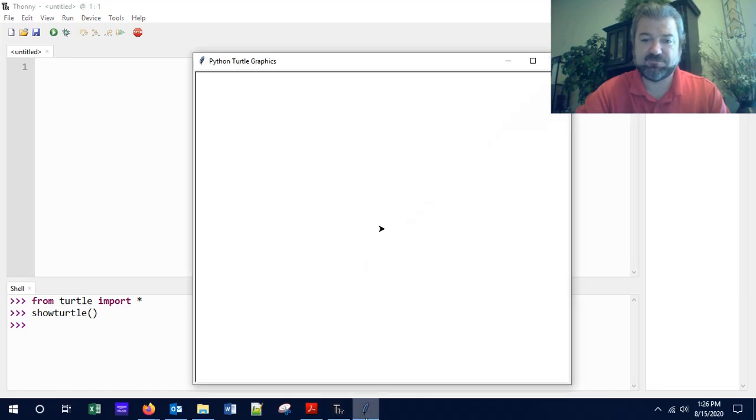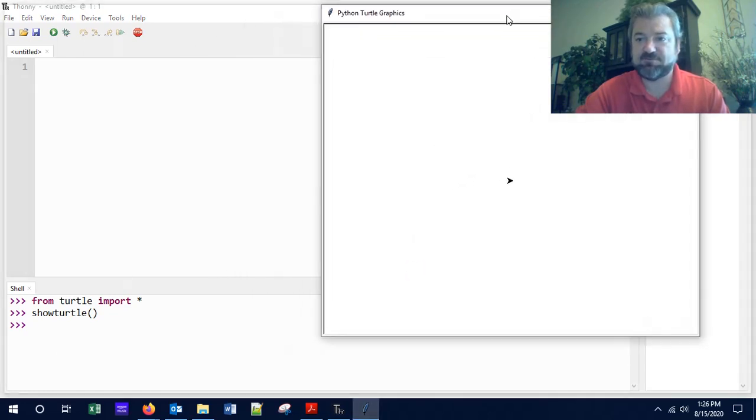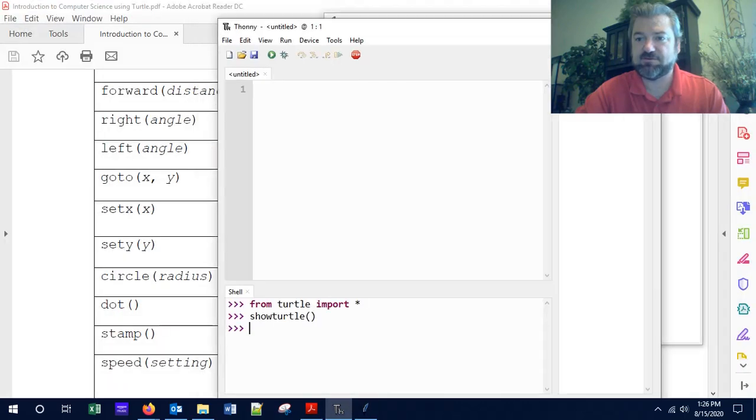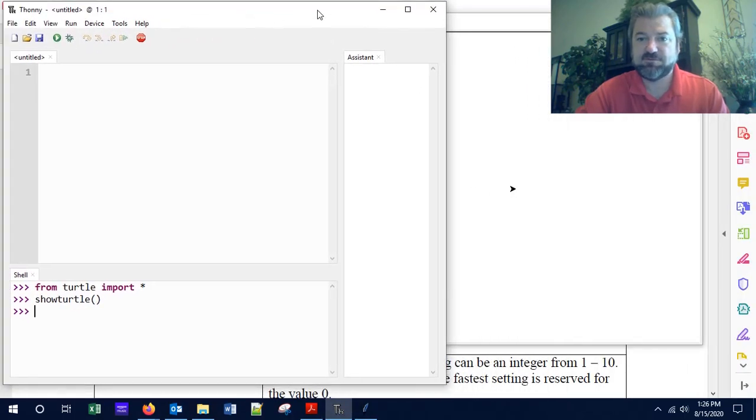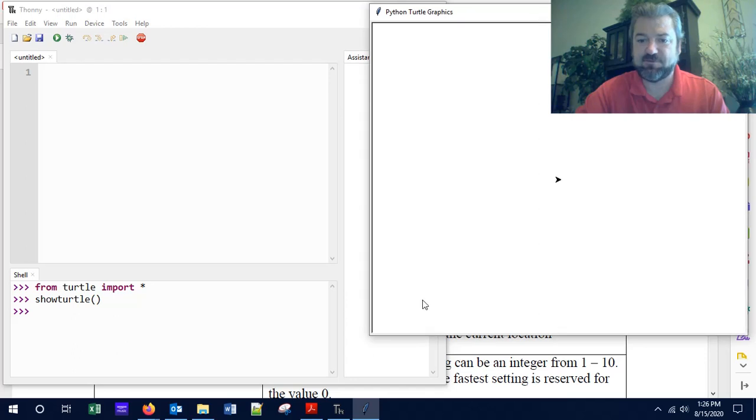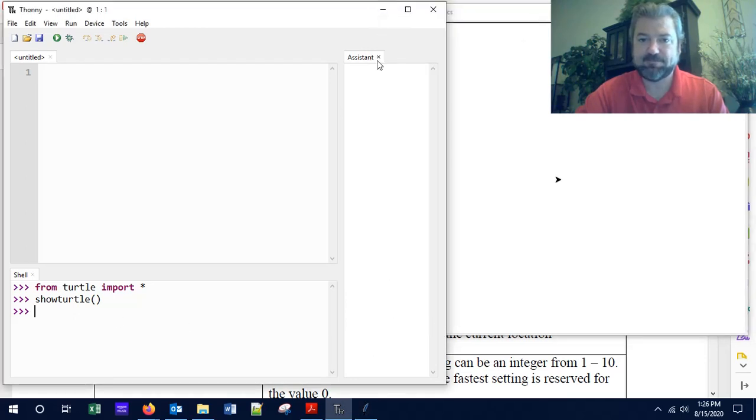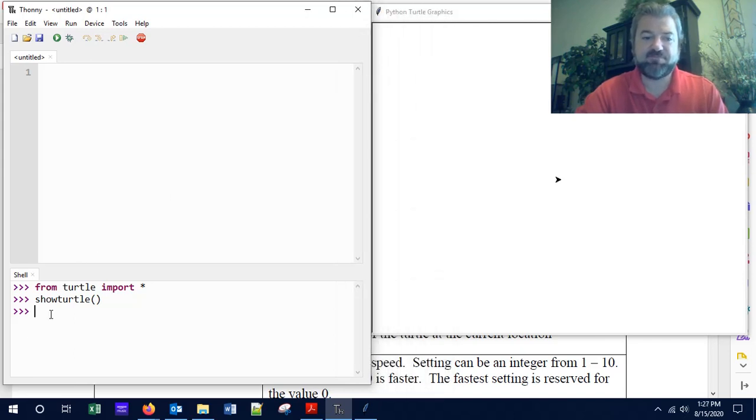And you can see this little window here. There it is, that's my turtle. And I'm just going to try and share these two things right quick so that we can see both of them at the same time. Close the assistant right quick. There we go. All right, so just by way of review, we looked at some different things. We learned that we can change the shape, and the shape is a word, and words have to appear in quotes. There's a couple of words that don't, and those are words that are functions, like shape is a function, but when you pass it a word, you have to put it in quotes.